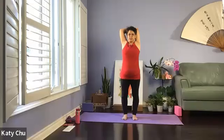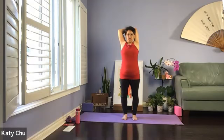Slowly come back to center, shoulder stretch, right arm up and across, pull back. Creating resistance, chin is away from the body, eyes looking forward. Slowly release, same arm up, we lengthen first, place the palm behind your back. Use the other hand to guide the elbow, tricep stretch. If you can bind hands behind your back, go ahead. Chin is away from the body, eyes looking forward. Tricep stretch.